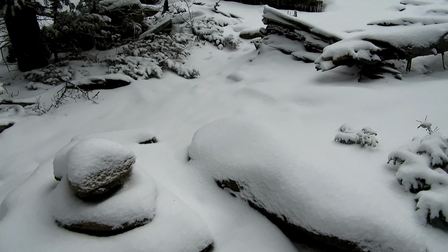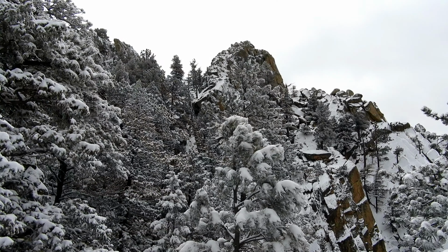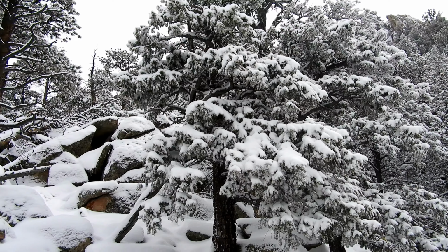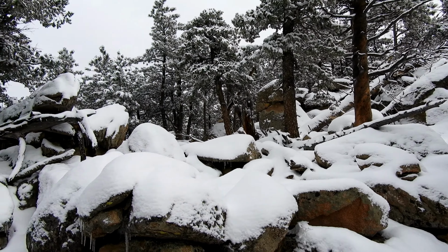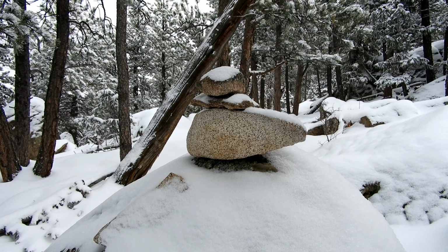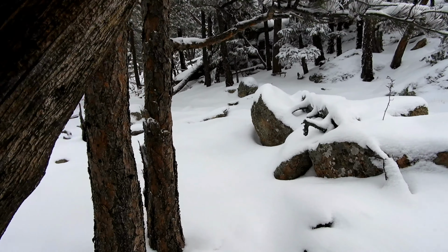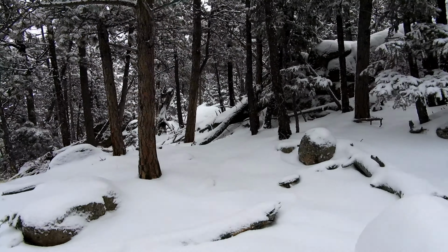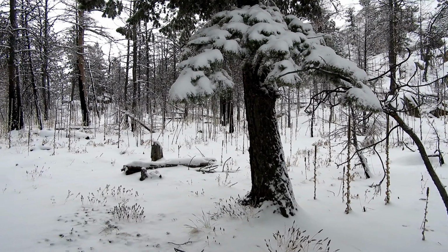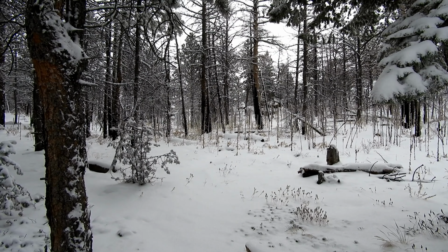Okay, I went to where the cairns start, kind of this top section where it's real rocky through here, but really pretty. Almost up there, but still a little ways to go. And I'm up to this top section. I'm definitely gonna make it to the top now. Straight ahead, there's some really nice views.